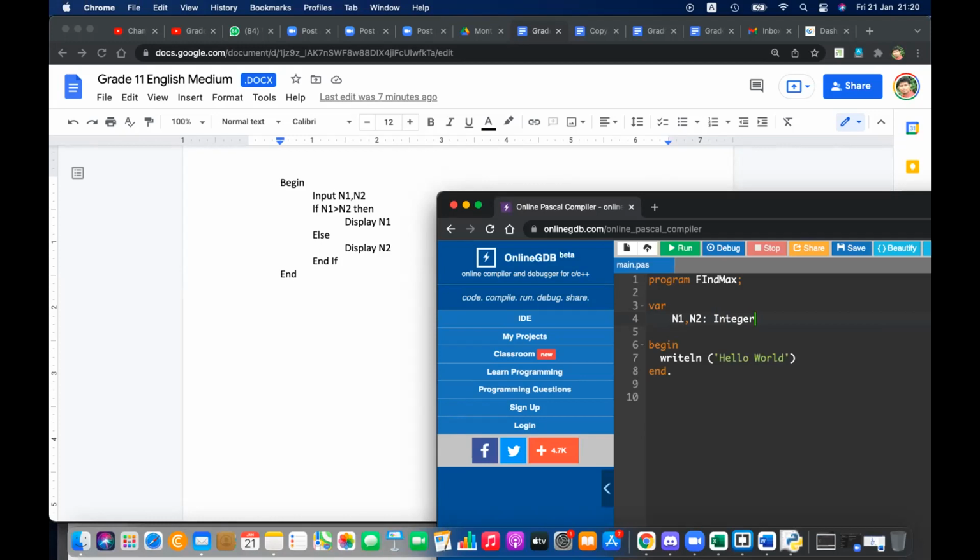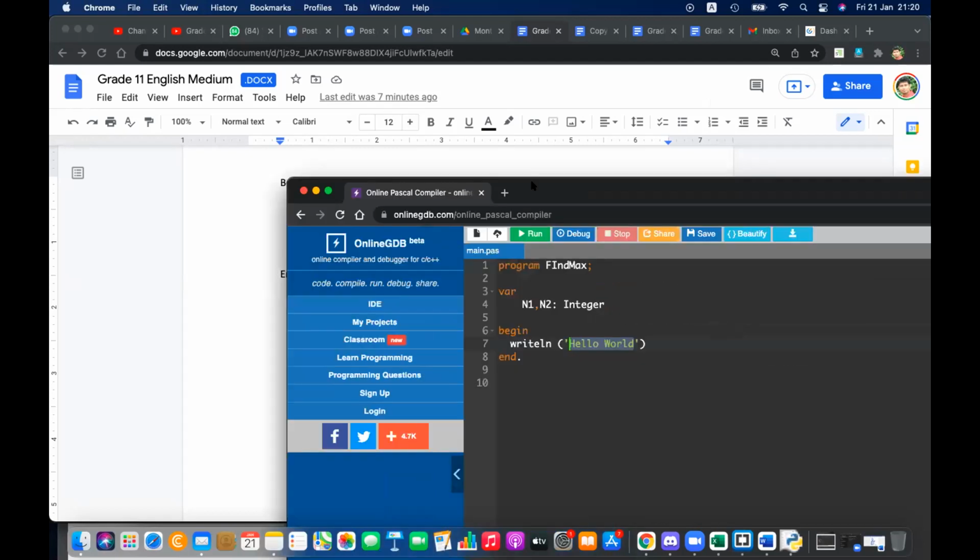Okay, now I have put numbers, integers, everything done. Now I have to get some values from the user. That means input. To get a value from a user, first of all I have to tell the user, hey user, come here, enter some value. But you are not telling like that. We have to tell, enter number 1. That is the message that we are going to give to the user.